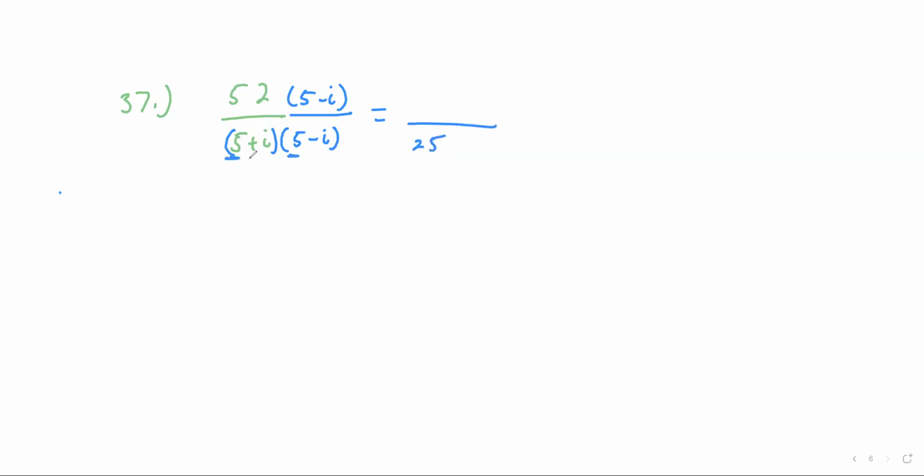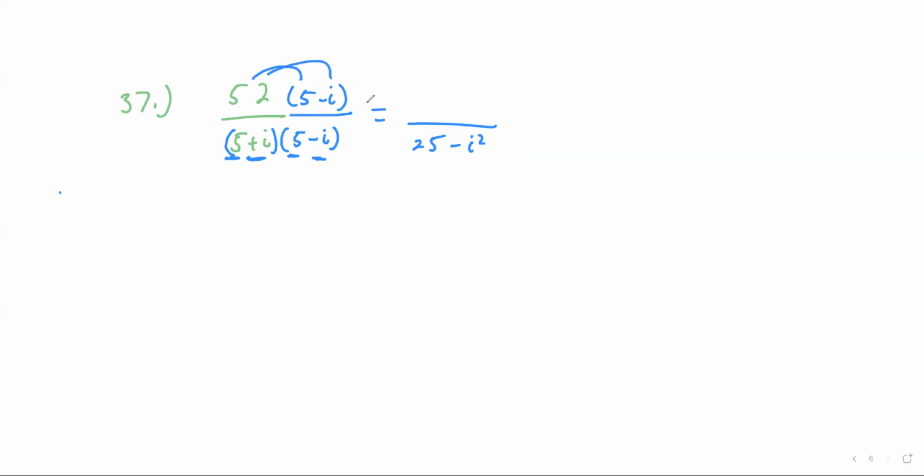All right. Let's look at number 37. We have 52 over 5 plus I. So what we're going to do here is we're going to rationalize this by multiplying by its conjugate, just like we did with the radicals. So this would be now 5 minus I. And of course, what I do on the denominator, I must also do on the numerator. So because I'm multiplying by the conjugate, I know it's just going to be 5 times 5, which is 25. And then I times negative I, which I know is negative I squared. So I can just go straight to that point. Here, I'm going to have to take the 52 and distribute.